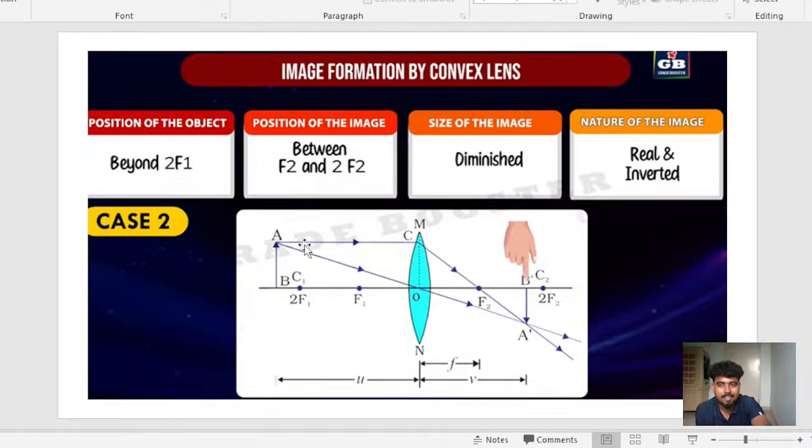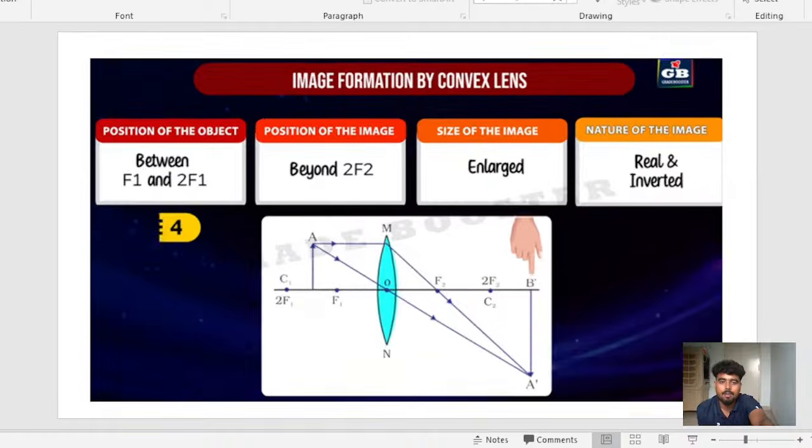Okay, please listen here again. I'm just going to place my object beyond, that is, far away from the center of curvature of the lens. What will happen here? Refraction will take place because we are using the lens. So we are going to use the first rule and the third rule here. When a ray of light parallel to the principal axis, it passes through the focus. And the other rule is when a ray of light passes through the optic center, it never comes back. So both the rays meet at one point. So the image will be formed at that point. It will be formed between the focus and the center of curvature.